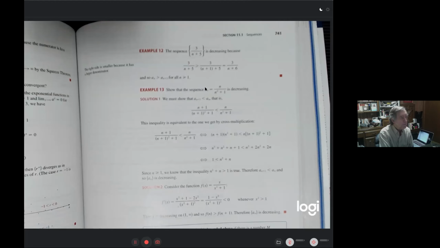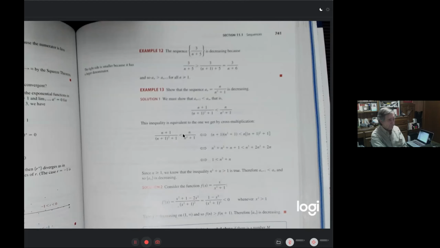So in this one, he wants to show it's decreasing, or he says show, so he's telling you, because maybe it's not so clear as to what you do. Okay, well, he does the same thing here, takes the n plus first term and the nth term and plays around with algebra. Got to make sure when you're multiplying inequalities that the inequality doesn't change if you multiply by positive things, but be careful because you might be multiplying by a negative sometimes. And he works around, what's this double arrow thing? This means if he has this, then he gets this, or if he had that, he can go backwards. So this is an if and only if thing. You can go either direction here.